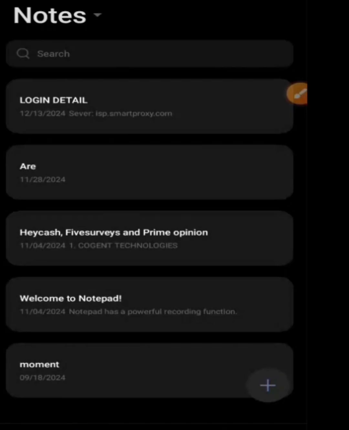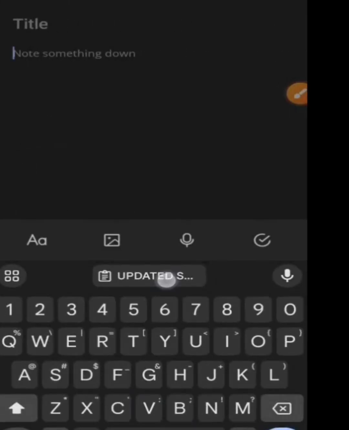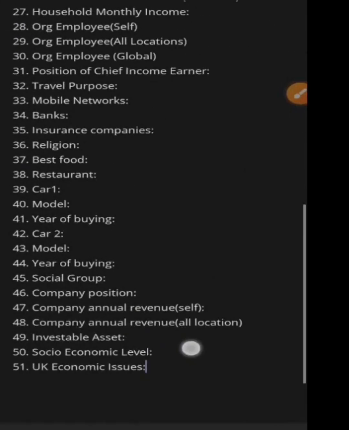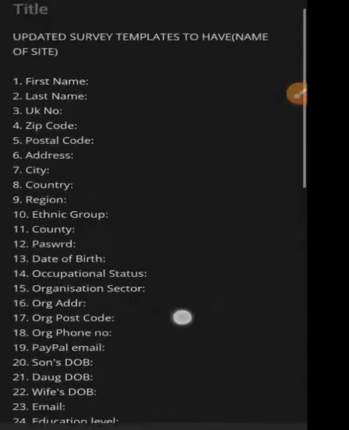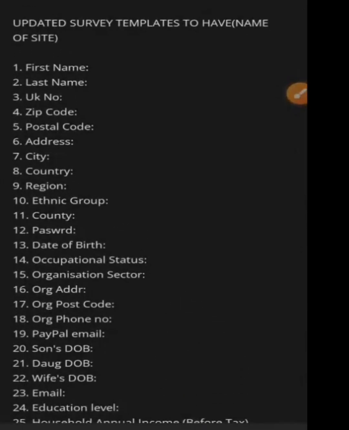Just a minute. Yes, let me add a notepad. Now I'm going to paste this here. Very good. Now you can see how it's looking, right? When I'm done editing it, I would advise you to edit it on your notepad so you can see every piece of information completely. Once you're done editing on your notepad, you can then copy it and paste it in your WhatsApp so you can always remember. You can also save it on your notepad, but I always like you to save it on WhatsApp because it is easy for you to recall. You can just quickly go through it, check the chat, and all that. You understand?